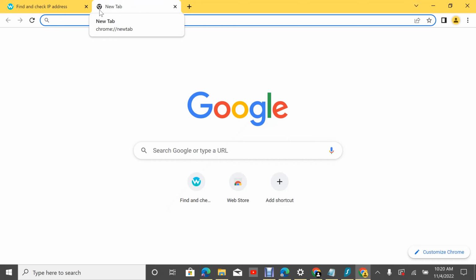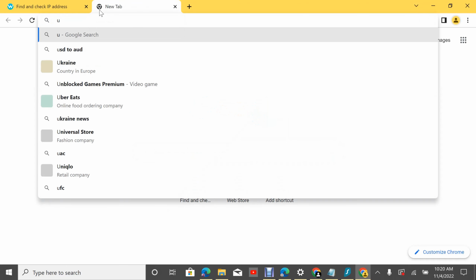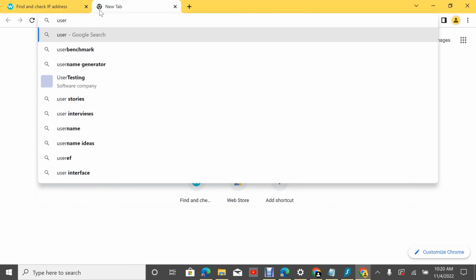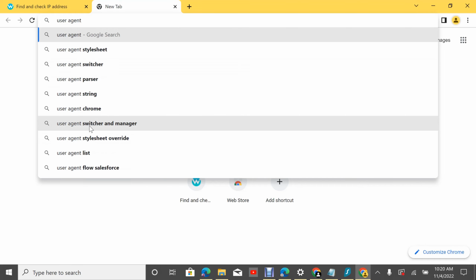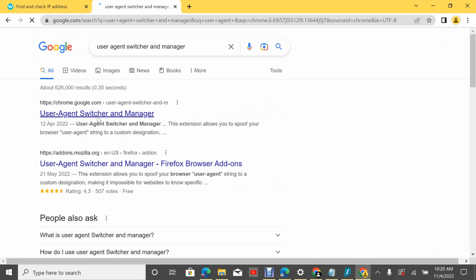Look at the name, user agent manager and switcher. So this is it. Click here. The first result that we see is the main extension we are going to use.